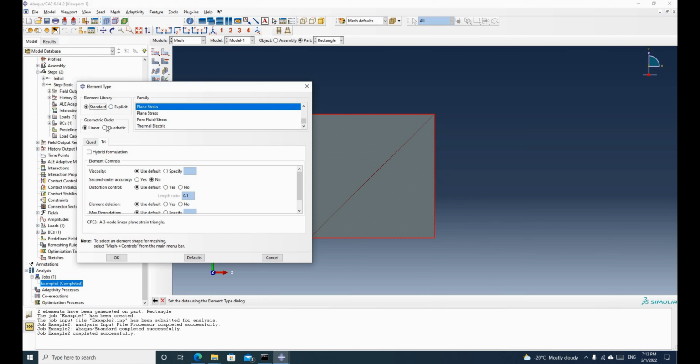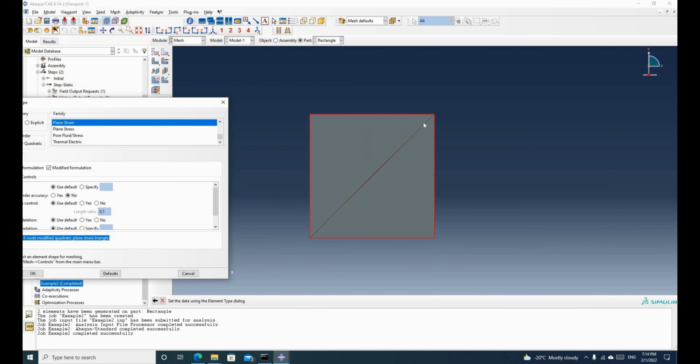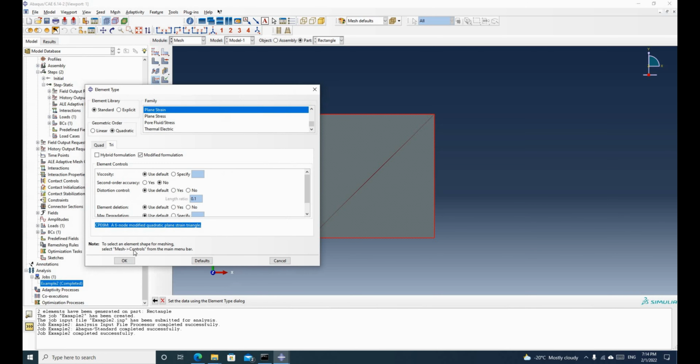This time you use quadratic. So here you can see we are going to use a 6-node modified quadratic plane stress triangle. This triangle will have 3 nodes at each corner and 3 nodes at the midpoint of each edge.